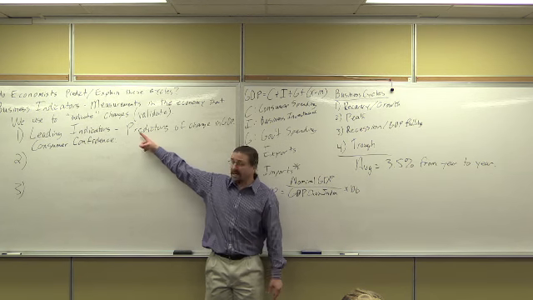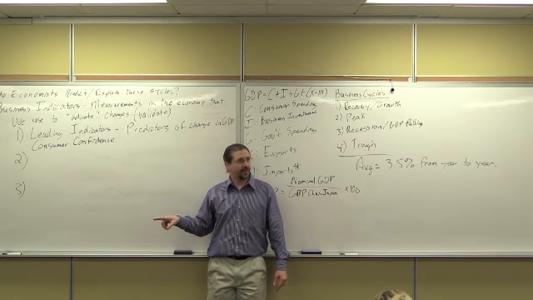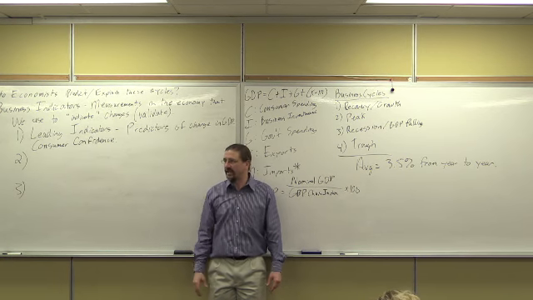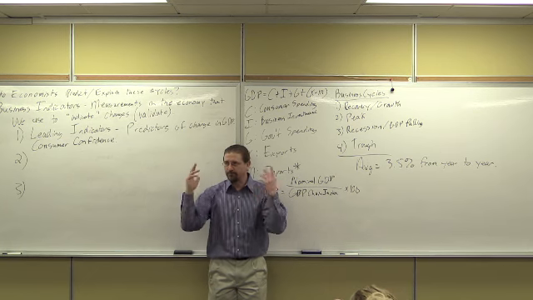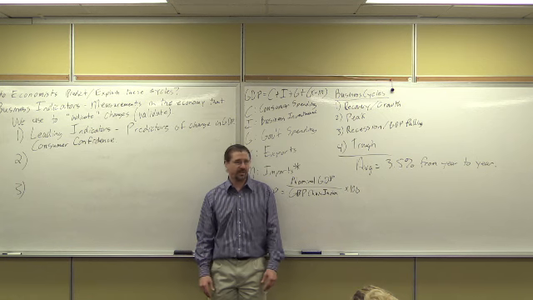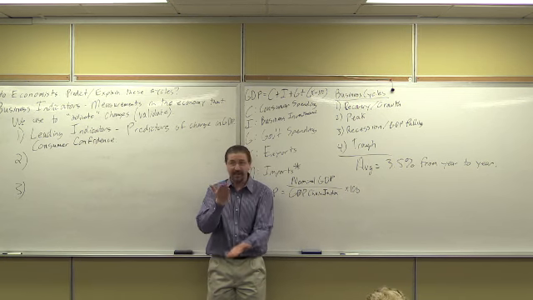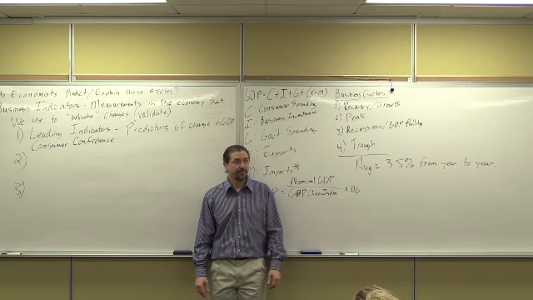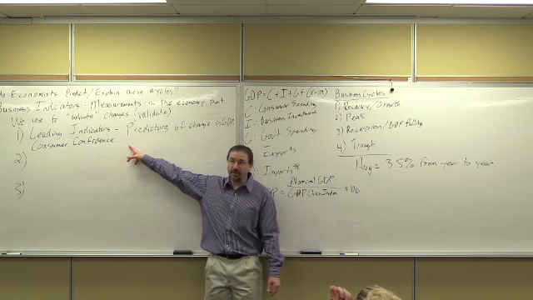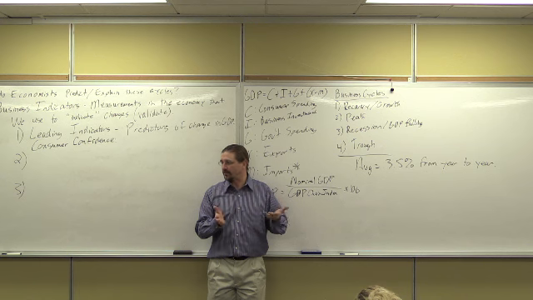All they do is measure how many people said yes: +1 if you say more, -1 if you say less, 0 if you say no change. Then they add all those numbers up and take the weighted average of the +1s, 0s, and -1s. Whether that number is more than half or less than half determines whether consumer confidence is on the rise. Over the last 25 years, this has been the best predictor of GDP with a 3-month trailer.